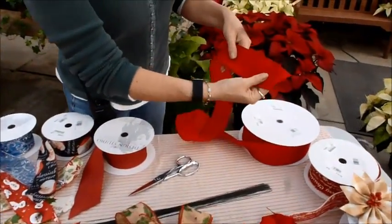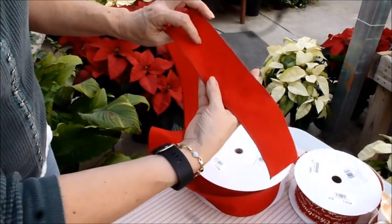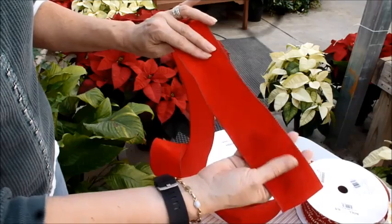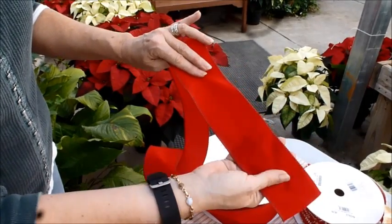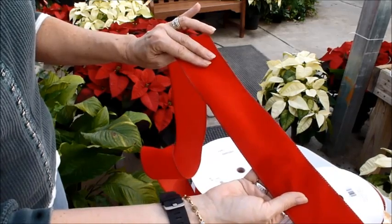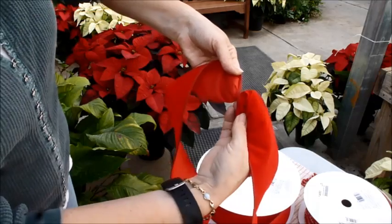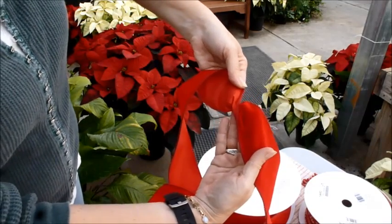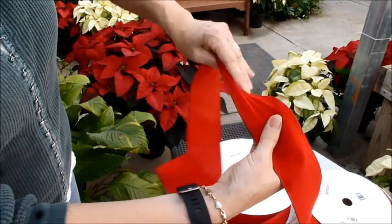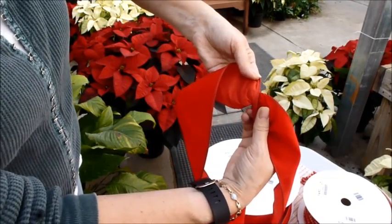We are going to start — I'm going to try and keep the camera in the right direction for you to see this, so I'm going to turn around myself. We're going to start with our tail. This is the right side of the ribbon. Because we have a right side and a wrong side, we are going to twist this ribbon every time we go between the fingers that are going to hold this bow together while we're making it. We're going to do a twist like that — it's basically a fold-over twist. It's not all the way around, just getting to that other side. We're going to do a real tight, quick twist, almost like a cinched waist.